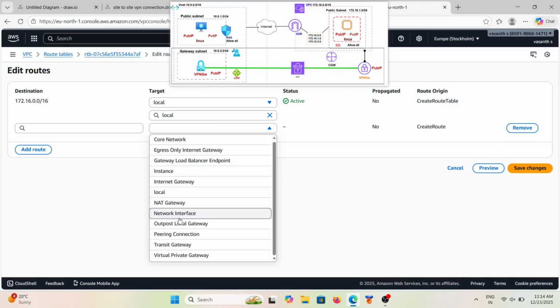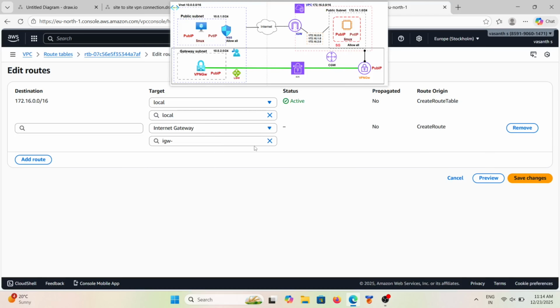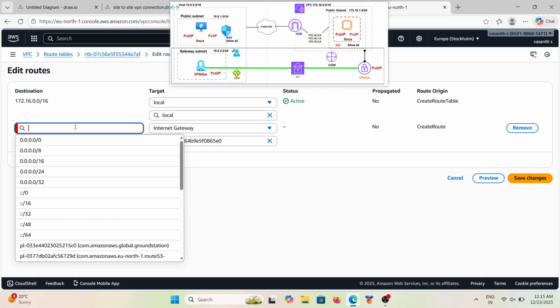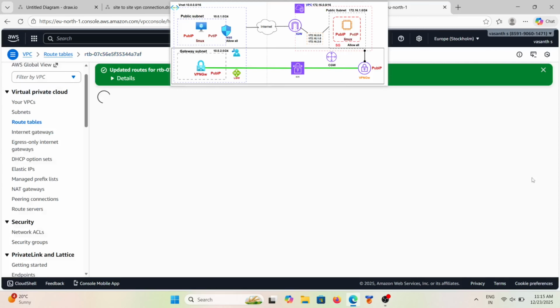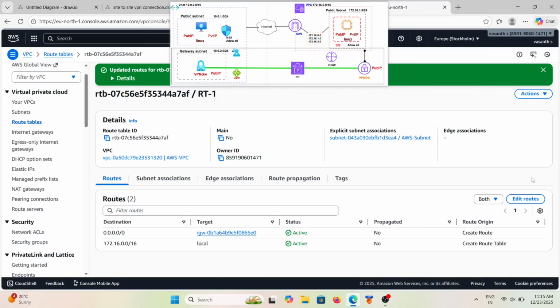Now choose the internet gateway which we created. Choose the IP. So I'm gonna select anywhere, 0.0.0.0/0. So it goes to any port, any IP. It can connect to any IP.